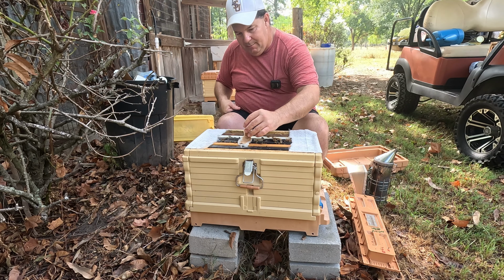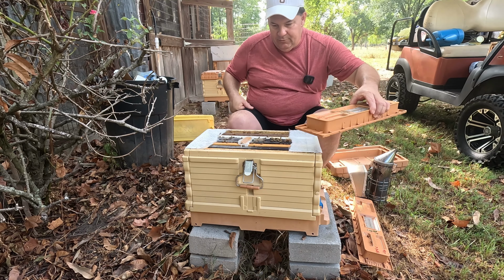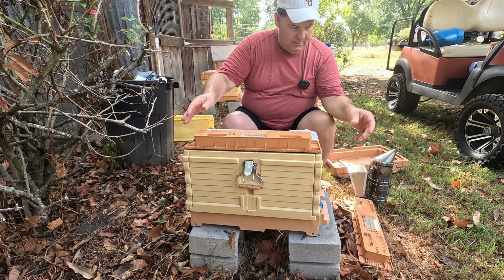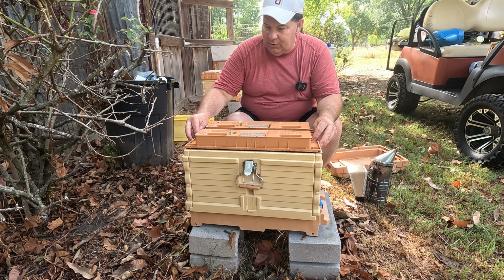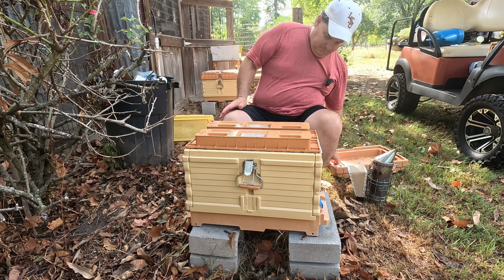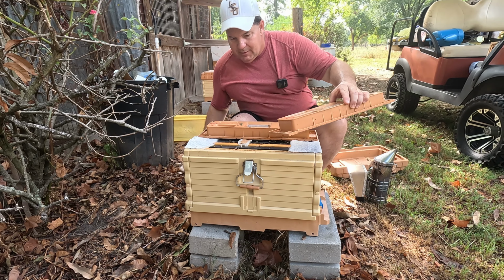I'm gonna put my pollen patty back on top, and this one still has feed, so I'm not gonna add any more. And that's how I'm controlling my beetles this year, and it's working really, really well. Oh, forgot to put my beetle trap back in.